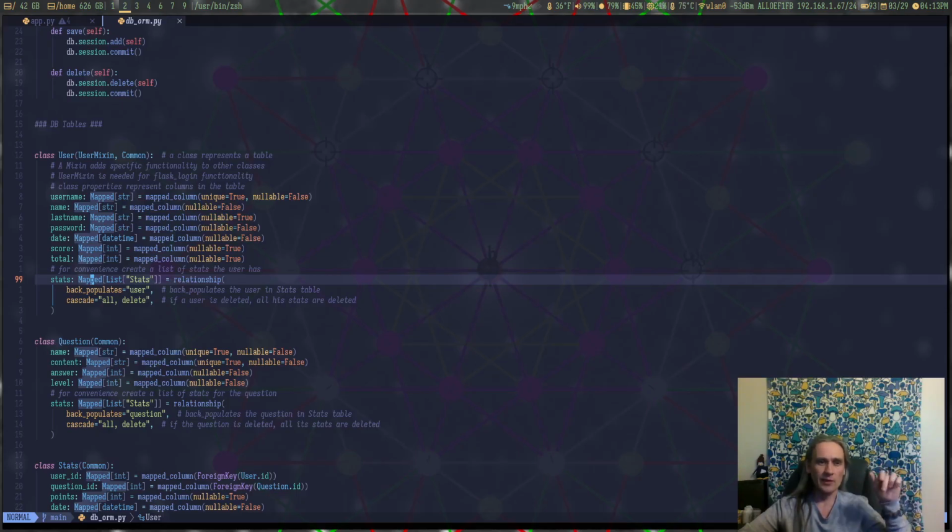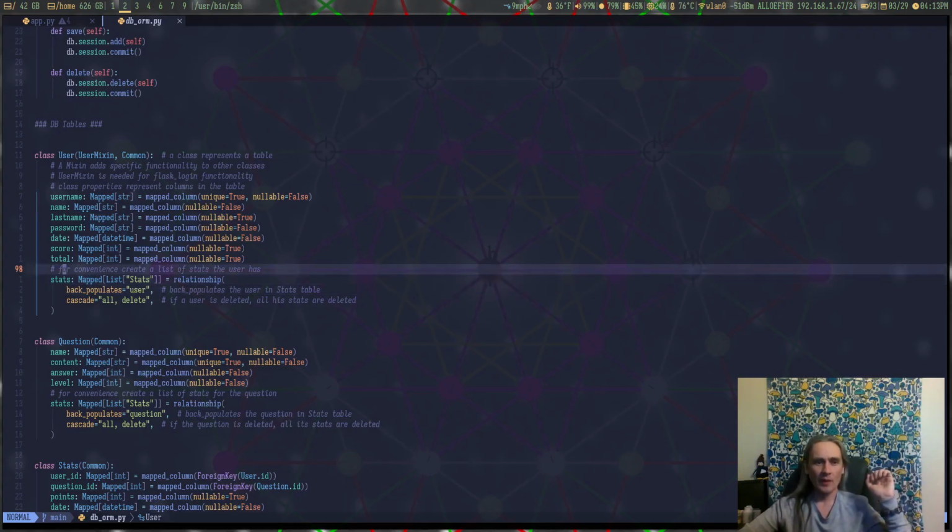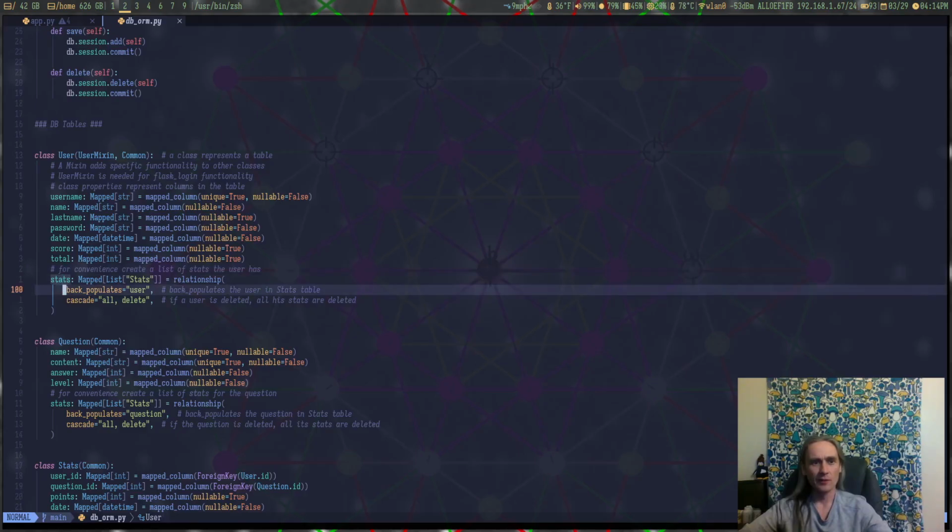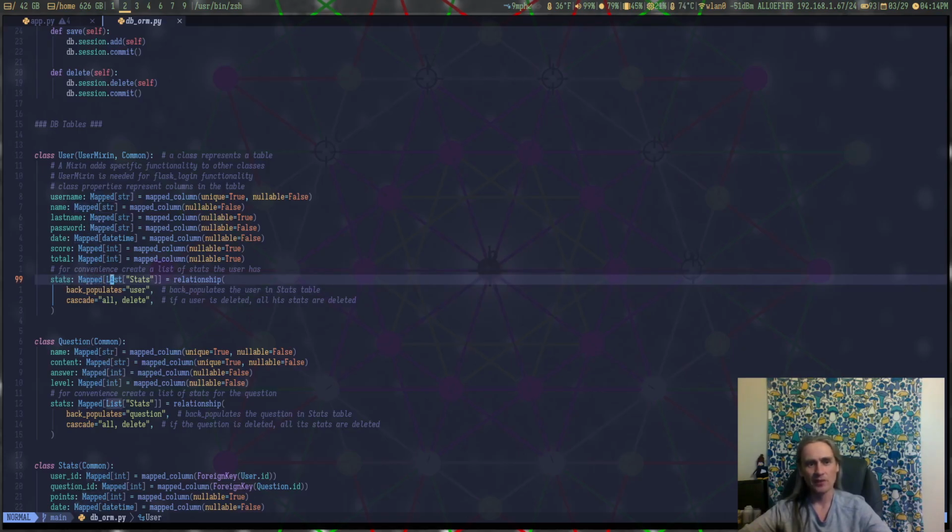I can use as a method or property dot stats, and it will give me a list of all the stats that the user has. So it's very convenient, and it helps in development. It's used in Flask, and SQLAlchemy provides this functionality. So we can use this little thing, as you see, Mapped. It's mapped as a list from table stats, and it's a relationship because stats has a foreign key of the user. And here all the columns are mapped, and this is the data type here.